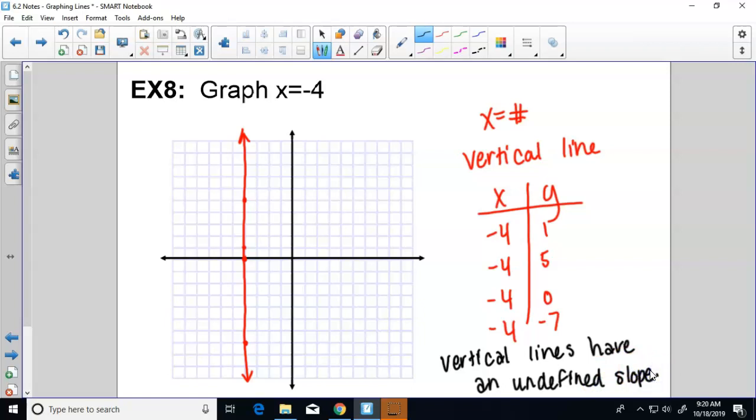Okay. So the way I think of that is whenever you're talking about a slope, it tells you how steep the line is, right? So if you have a line that has a slope of 0, it's not steep at all. It's flat, right? But if it has a slope of 1, it's going to be steeper. And 2 would be steeper, and 3 and 4 and 5, and it could go to a gazillion, but eventually it will become completely vertical. You can't describe that with a number because it's the steepest possible slope you can have, right? A cliff. So that steepness of the line is so steep that you can't describe it, so it's undefined.